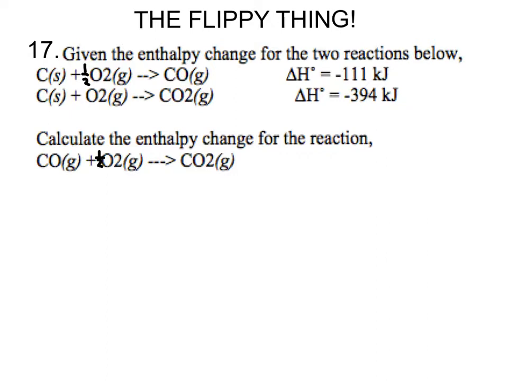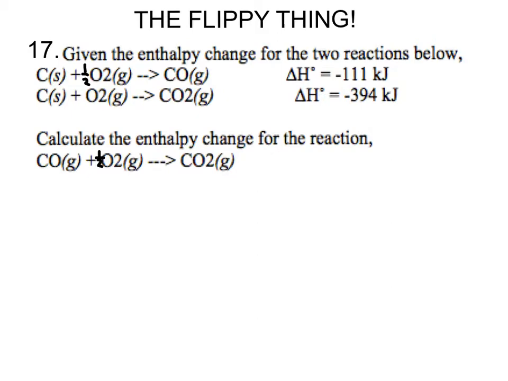So now that we know what heats of combustion and heats of formation actually are, we can utilize those equations and those values to find heats of reactions. The process that we're going to use to find the heat of the reaction here, we call it the Flippy thing. That's a Westlake term. Please don't call it that on the AP because they're not going to know what you're talking about.